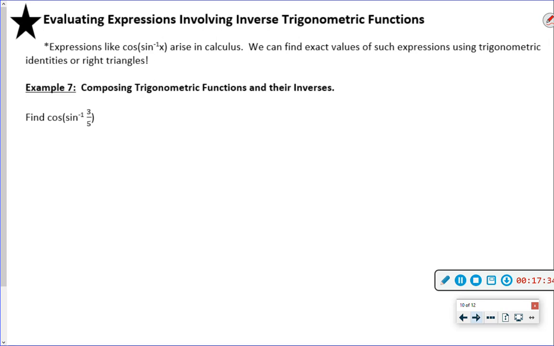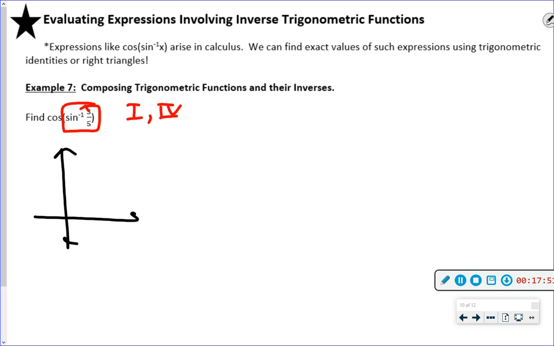Order of operations, parentheses first. So I'm zeroed in on that right now. Well, sine inverse, I know it can be in 1 or 4. I see it's positive 3/5, so I'm going to draw where? 1. And remember, 98% of the time I feel like they're in 1. So don't be like, why is it so much in 1? Don't doubt it, you're right. And of course, sine is opposite over hypotenuse. For the thrill of knowledge, we should know the third side. It's a Pythagorean triple. If you didn't know it, you would use the Pythagorean theorem, obviously, but that would be sad.